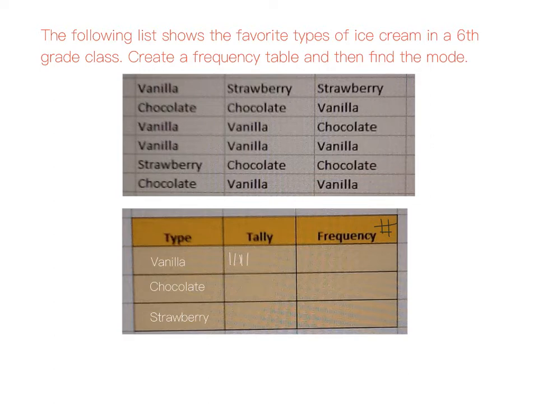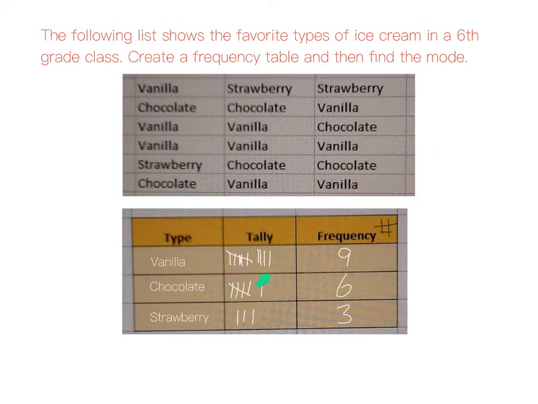1, 2, 3. We'll call that 4, 5, 6, and then 7, 8, 9 in that last column. And then I do the rest for chocolate and strawberry. Alright, so there, my tally column is finished. So I got, let's see, right there, 9 people said they like vanilla the best. We had 6 people indicate they like chocolate the most, and strawberry was the favorite of 3 different people.